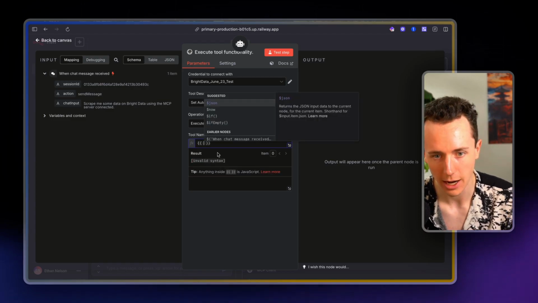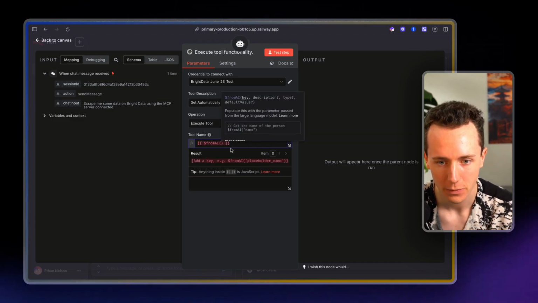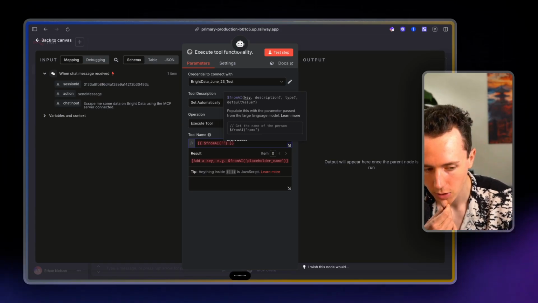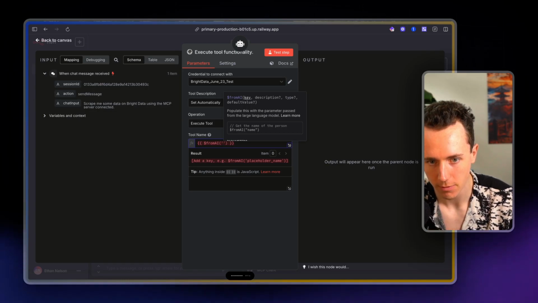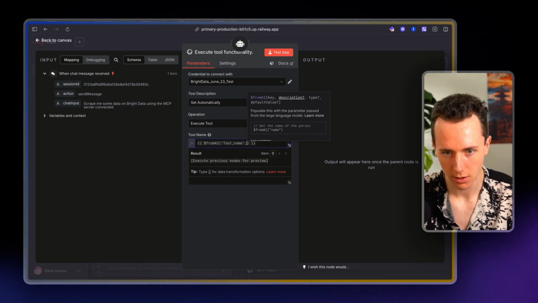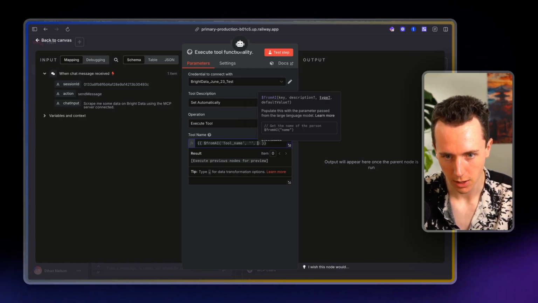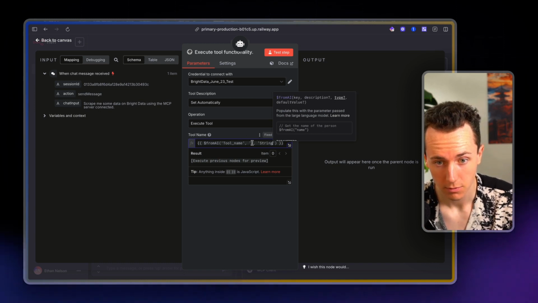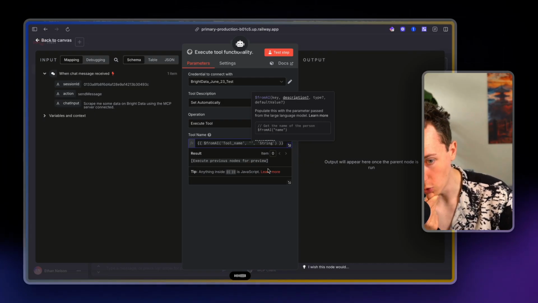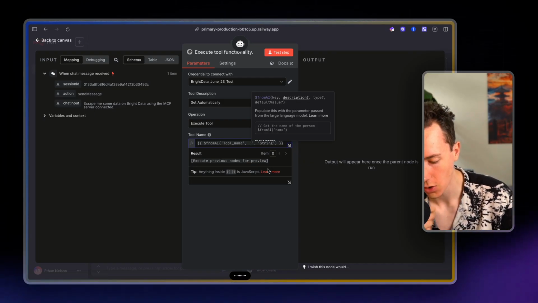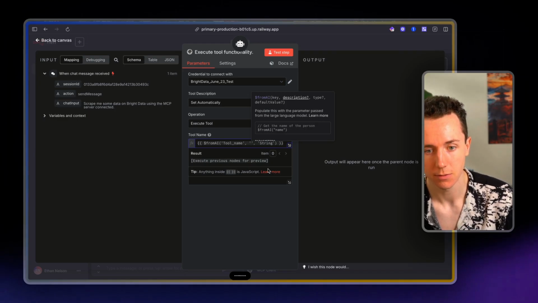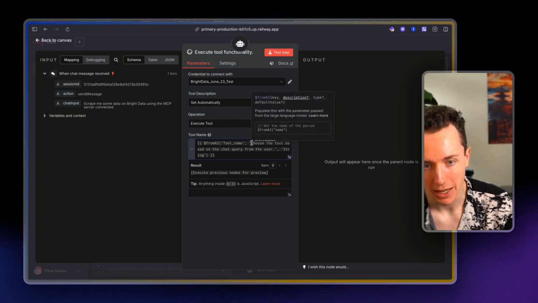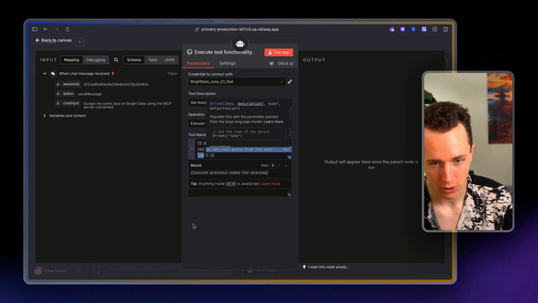So let me do this again. Brackets, from AI. We're going to add in these quotation marks: tool underscore name, and then comma, string. Choose the tool based on the chat query from the user. So what we're doing here is we're letting the AI choose the name of the tool based on the chat query, and we want it to be passed as a string.